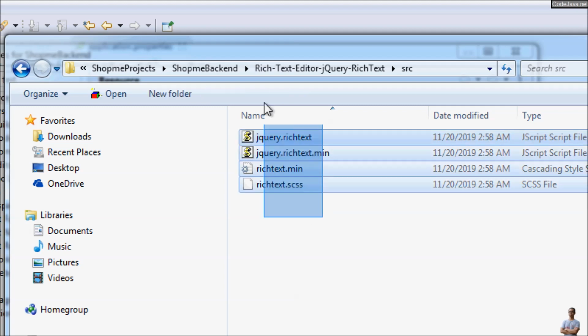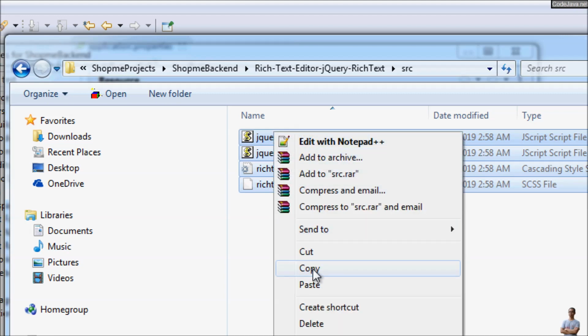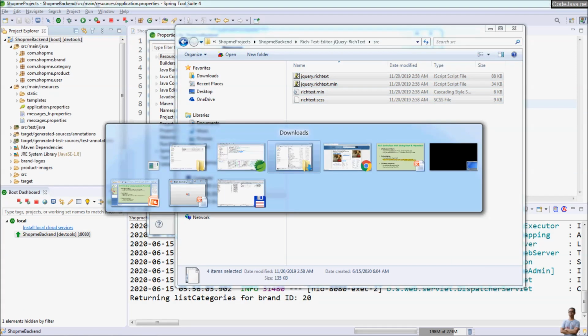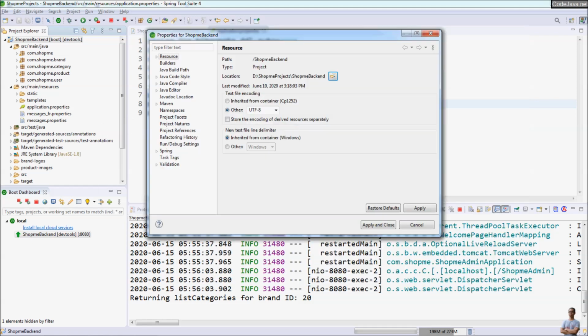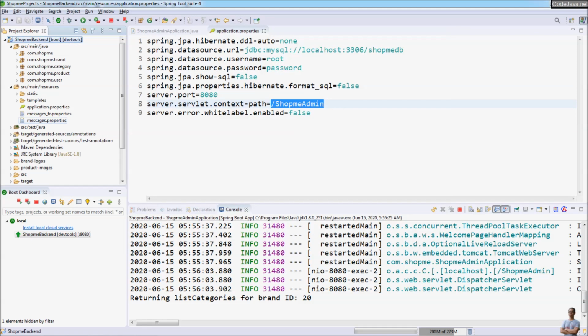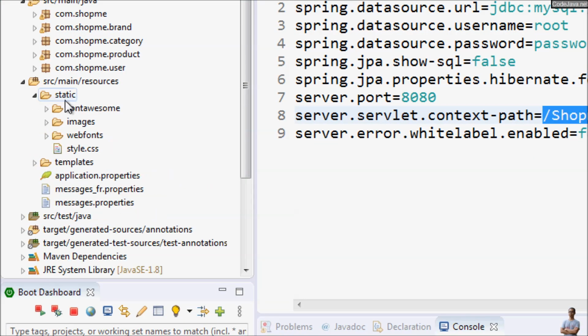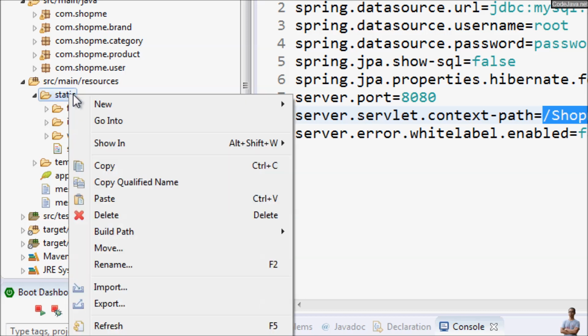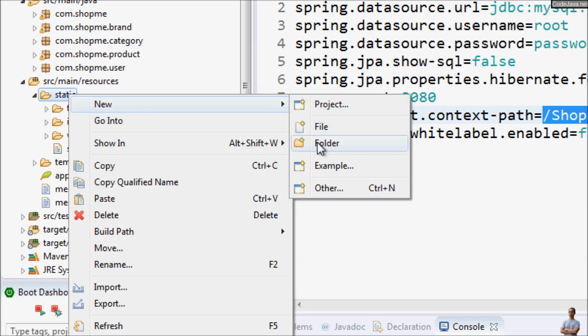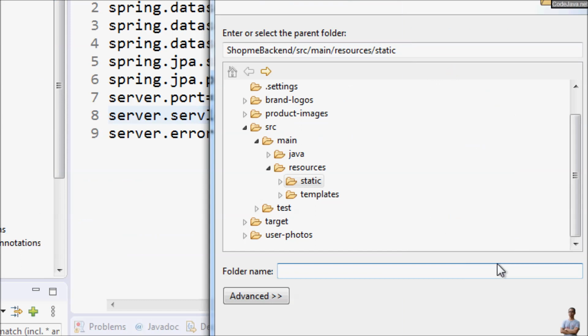So we need to copy all these files to our project. Copy, and paste those files into this static directory. We can create a new folder.